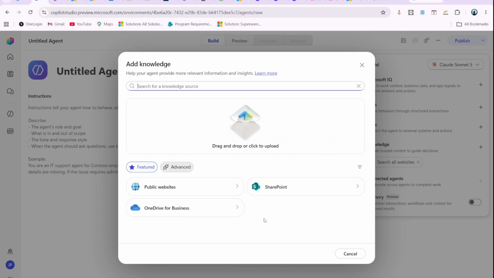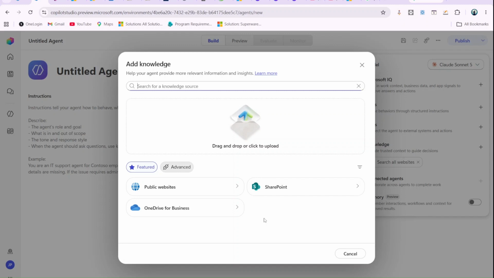So before uploading data, let's understand what the use of knowledge is. Knowledge basically helps your agent to provide more relevant information and insights. Let's say you're creating an IT support agent and you want your agent to go through some documents in order to provide the responses to the user, then in such scenarios you can add the knowledge sources.